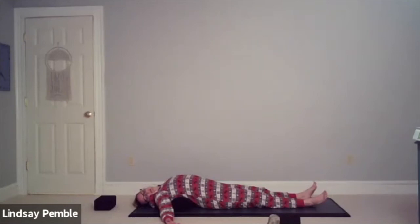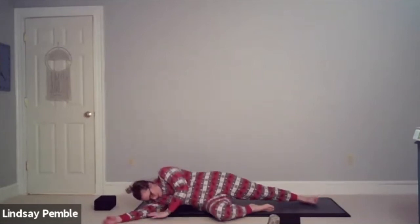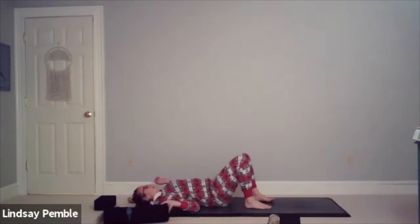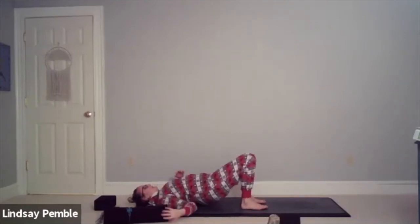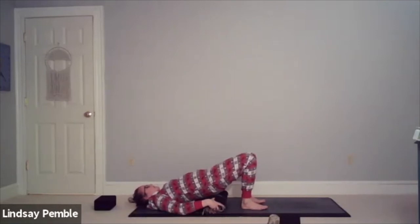Good, and just preparing to move. Awesome job. I'm gonna roll over to your right side and just release that roll and come onto your back. Now you can have the roll close to you or a block close to you. We're gonna move into restorative bridge. So your feet are gonna be on the floor and you're gonna pop your hips up. And then take that roll or the block and put it right underneath the sacrum.